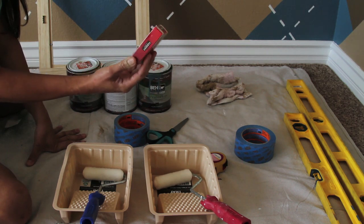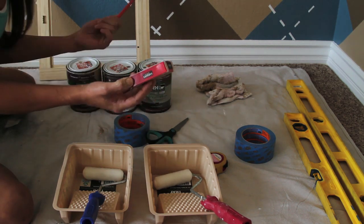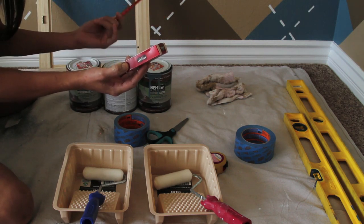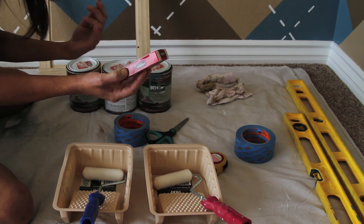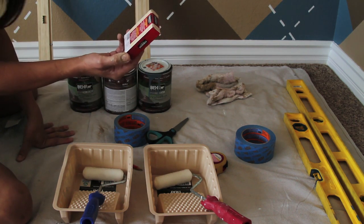The reason I'm going to tell you to use chalk is because initially I used a pencil, and trying to go back and erase a pencil mark on your paint is not the cleanest thing. It's very time-consuming and you end up having to touch up with paint anyway, whereas the chalk will just wipe away after your paint dries.